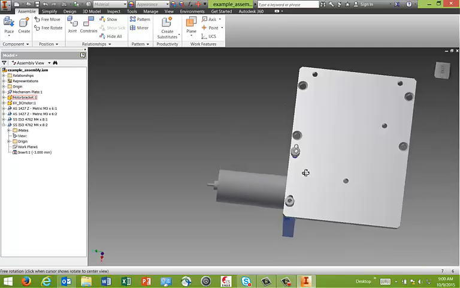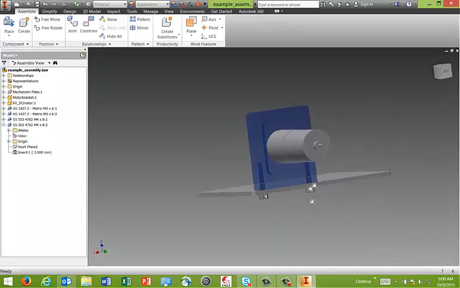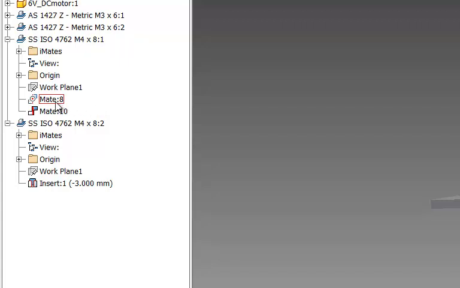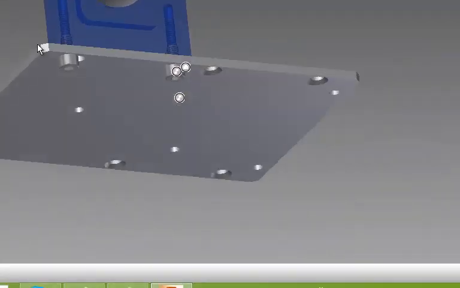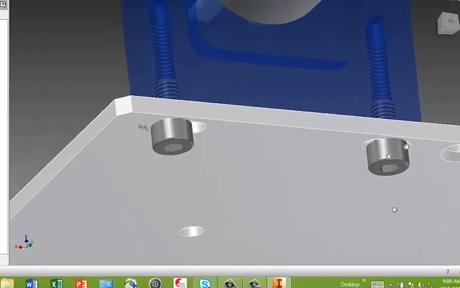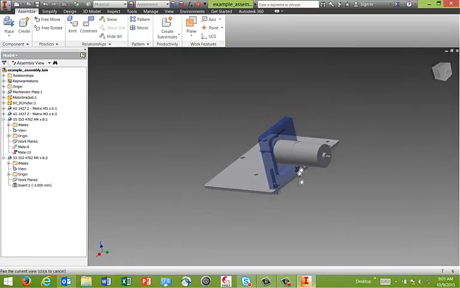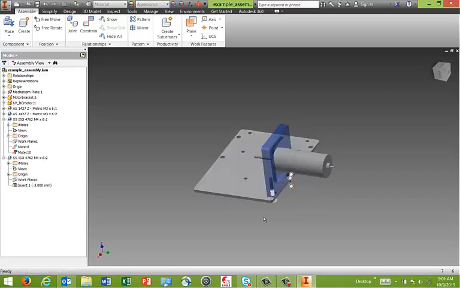So there is more than one way in which you can assemble your screws. You could use the insert, or like the other screw that I've shown, you could mate the axis followed by the surface of the screw. My personal favorite is this method here, although it's a slightly longer extra step, it ensures that my screw head is firmly seated on my mechanism plate. So this is my assembly, and this is how I create an assembly made up of 3 different parts, and I've placed fasteners from the content center.